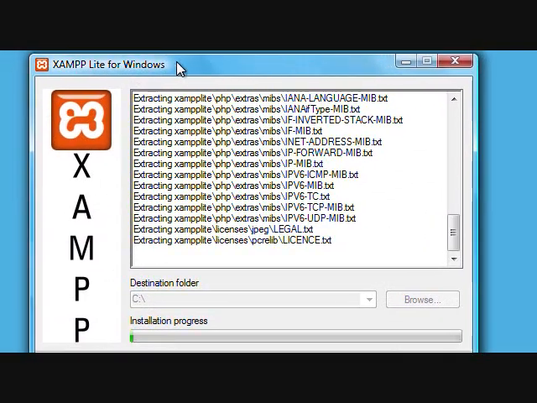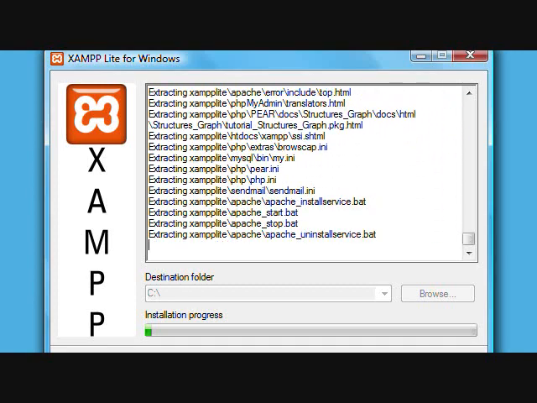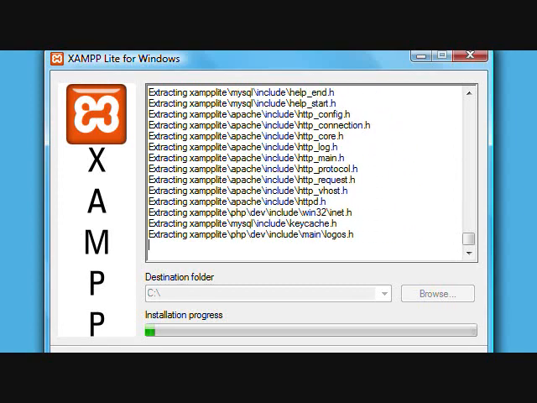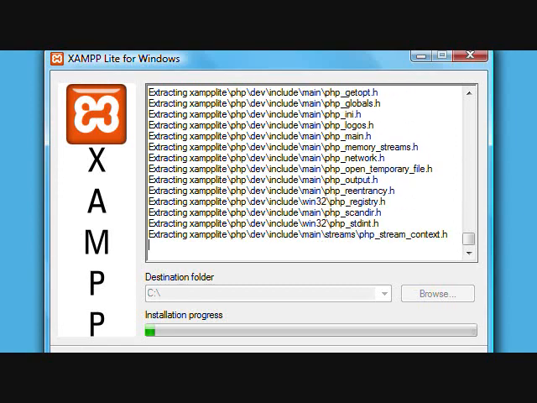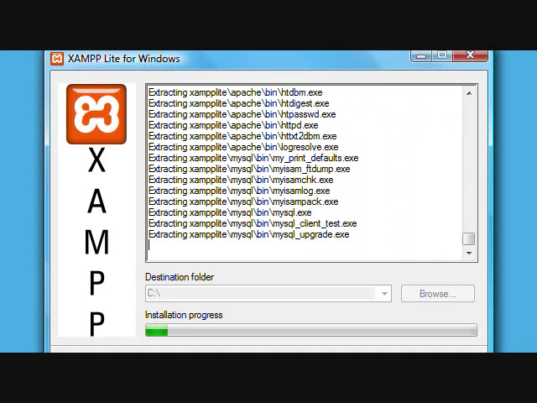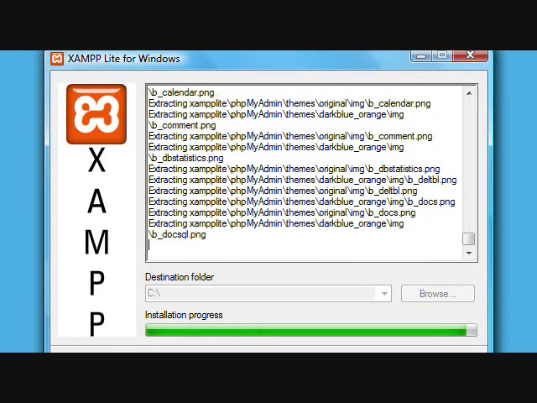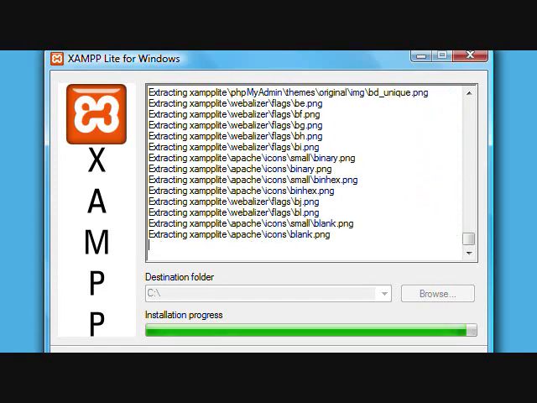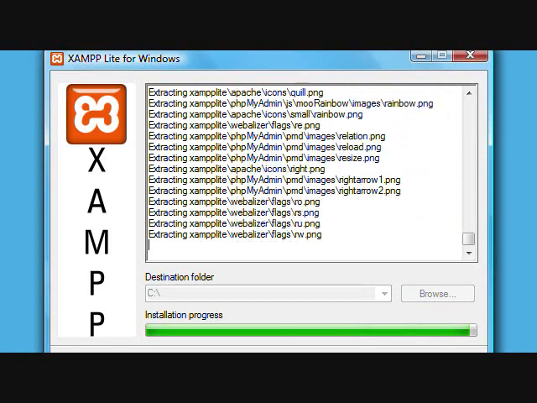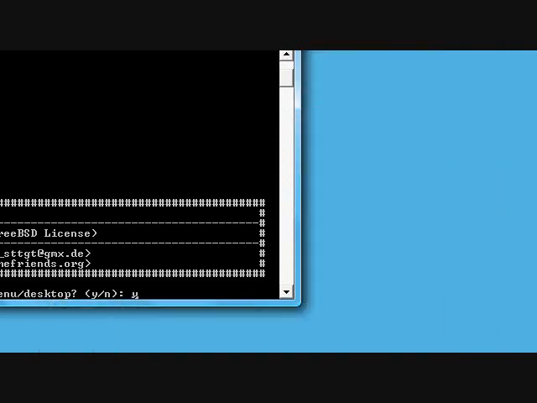Alright, now the installation starts. Now, depending on the speed of your system, this could take just a couple of minutes to just a couple of more minutes. It's not really that big of a program. It's basically just moving files around. So I'm going to go ahead and let this do its thing, and then I'll check back with you in just a moment. Okay, the installation is coming to an end. Just a few more percent left. Okay. Alright, there we go.